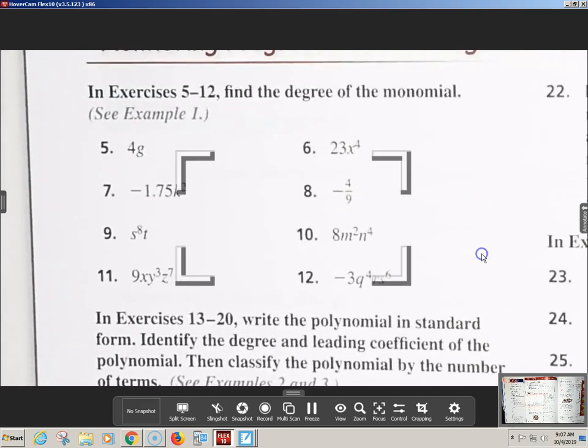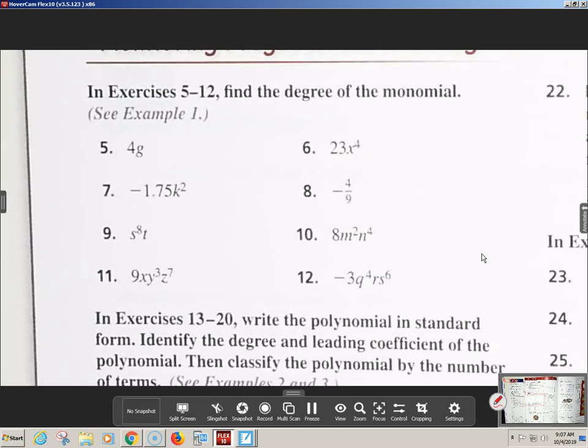Why do you guys think that Adrian thought number 8 was tricky, or could have been tricky for some? Look up here, everybody. Number 8, why was it tricky? It doesn't have a variable. But wait, that's the key. If we're looking for the powers, right? This one's degree is 1. This one's degree is 4. This one's degree is 2. This one doesn't have one, so 0. Good. So Adrian, you're right. It was totally tricky because there was no variable there. No variable means degree of 0.